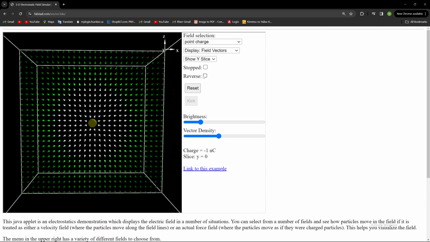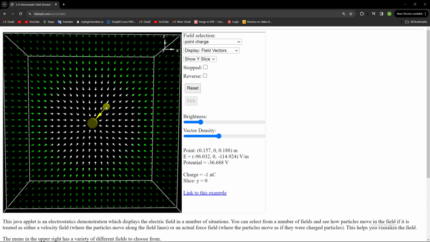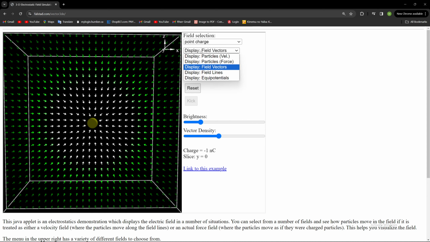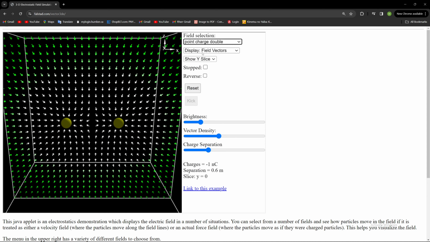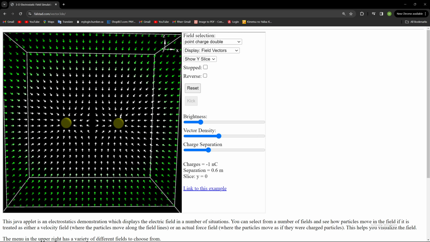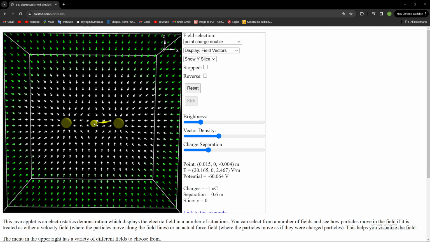Okay, so now what I want to do is I want to show you that if I put two of them, what happens. As you see now when I put two, because they're both electrons, this is pulling towards the electric field, and this is pulling towards, you see as I'm moving it, it bends over. See here it goes down, and then it slowly bends over. And if I put it in the middle, see it's kind of just, if I go here.